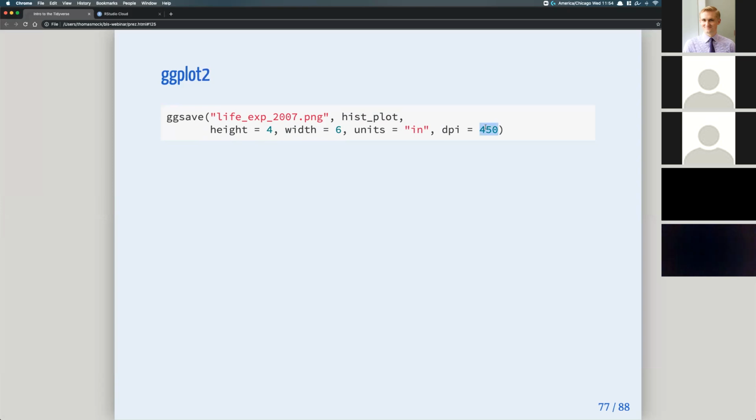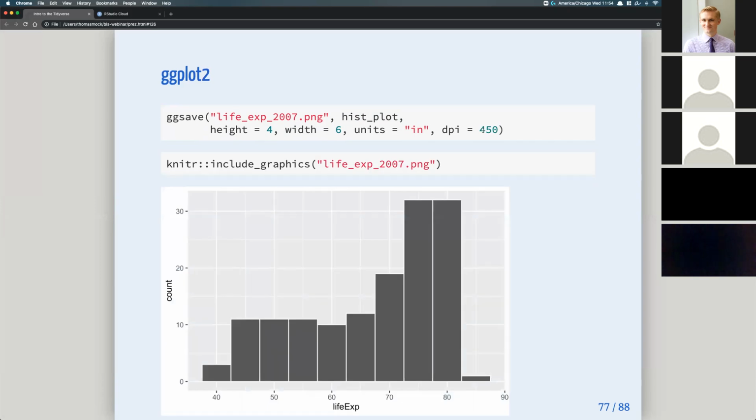To break all that down, you're just saying that you want to save a 4-inch by 6-inch, kind of like a normal picture size, and the DPI basically means that it's higher quality, so it's more pixels per inch. If you didn't specify this, it might be a little fuzzy, but because we've specified the DPI to be pretty high, you can see it's really sharp. So all the different lines are very nice, and there are no jagged edges to anything. This code here is just reading the file back in really quickly into the graph here.